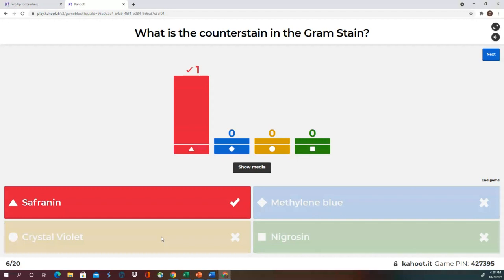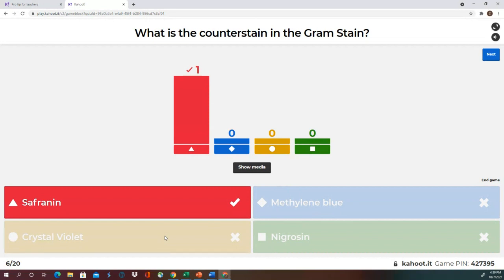The gram positives have a really thick cell wall, a very thick layer of peptidoglycan. And so when you add the crystal violet and the iodine, it gets nice and deep into this cell wall. And so when you add the decolorizer, the alcohol dehydrates that thick peptidoglycan. So it kind of shrivels up a little bit and it traps that large crystal violet iodine complex inside. So that crystal violet cannot leave. Those cells are forever purple.